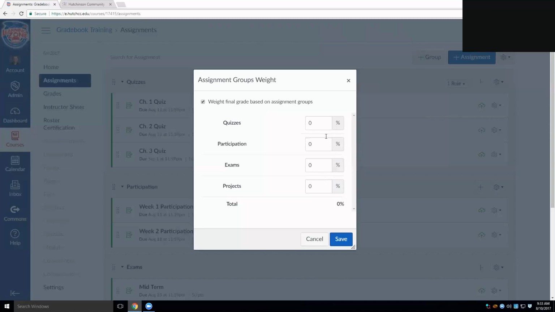When you do that, all of your groups will appear, and you can set what you want each of these weighted. So if you want the exams worth 90% of the points, you can do that, and no matter what you put those exams in as, even if they're 2 points apiece, it doesn't matter. The gradebook is going to be weighted as those are worth 90% of the grade.